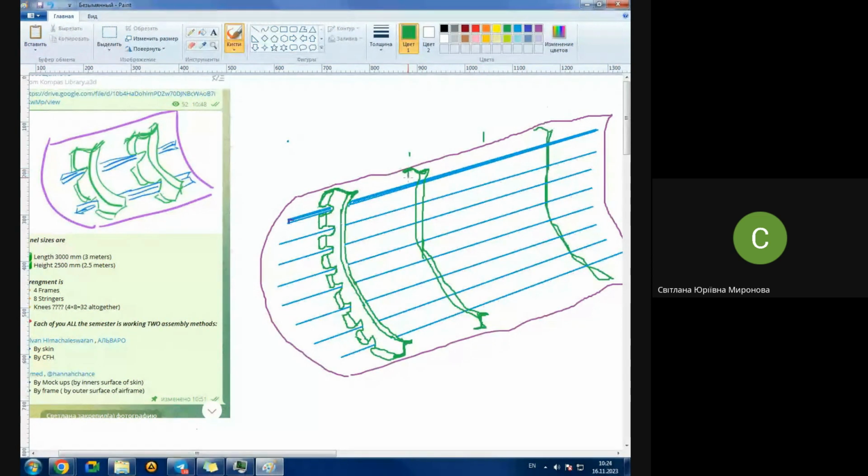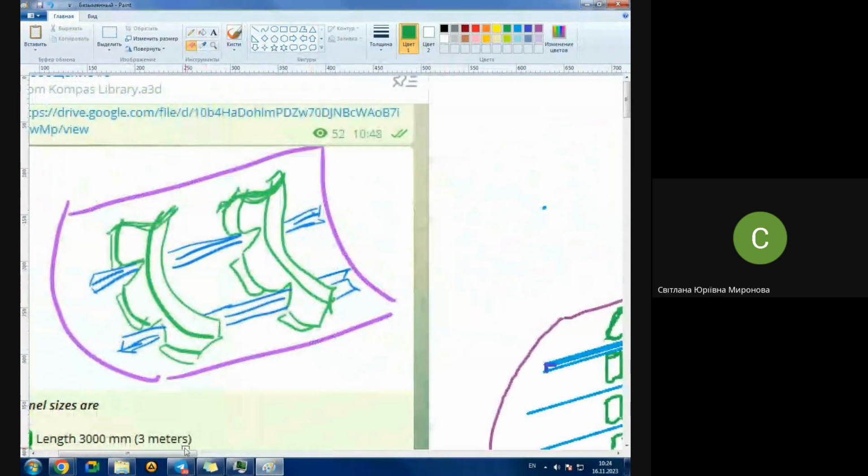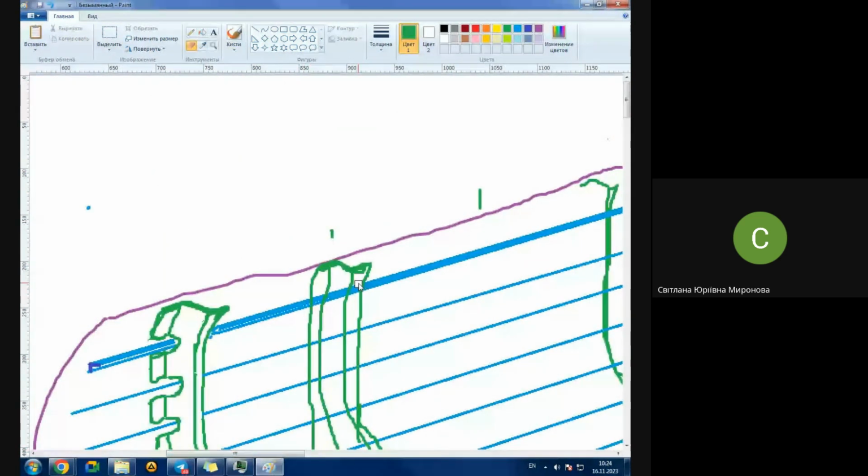Let's see. I have excused myself for some non-perfect pictures. And let's do some cleaning. Difficult.